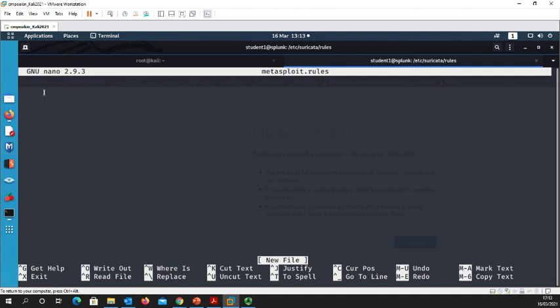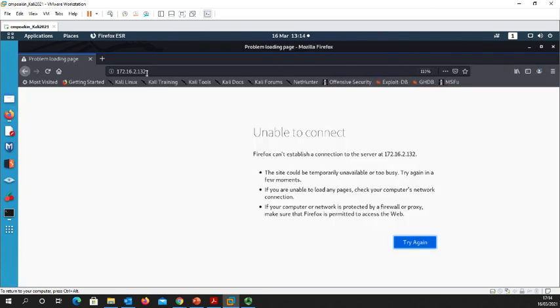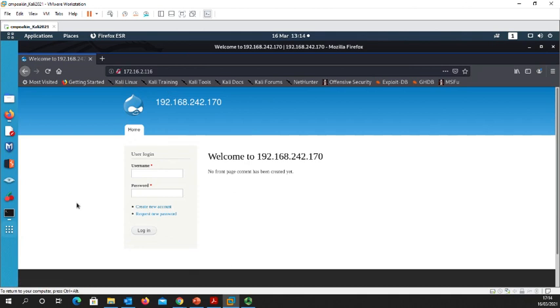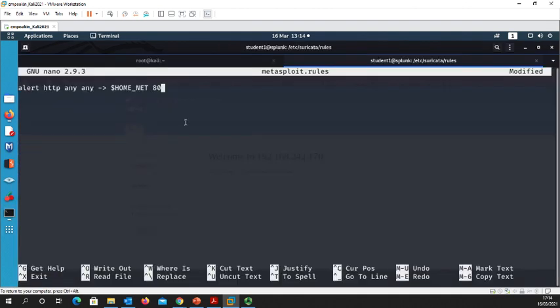Okay, so if you've done the previous tutorial on the denial of service, you should understand the concept, but I'm going to explain how this rule applies and how we can include a signature within the rules in order to help Suricata make those sort of alerts. So we write alert, the action, and the protocol. The protocol is HTTP, so we're saying from any IP address and any port that is directed at our home network, $HOME_NET, on port 80, because this attack we're going to be performing is against the Drupal remote code execution. We know this is running on port 80, and that's why we specify port 80 here. We open the bracket.